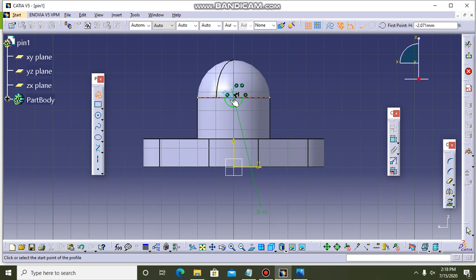Okay, I'm selecting the profile. I'm selecting this line. I'm drawing a straight line. The same way, I'm drawing the straight line.